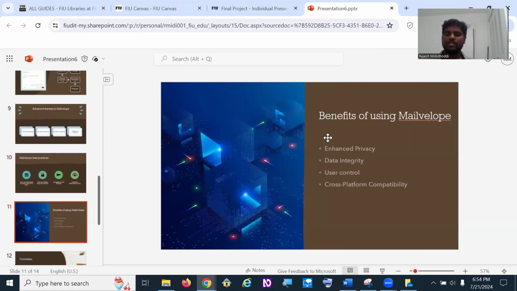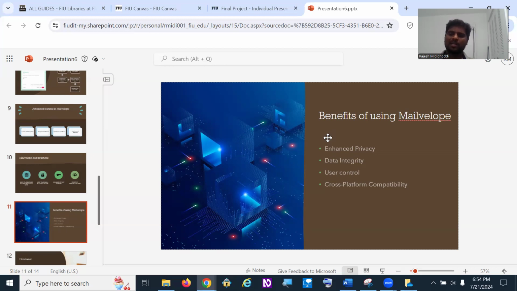And moving on to the benefits of using Mailvelope, enhanced privacy. As I discussed earlier, we have very enhanced privacy. It will secure our information, and unauthorized people cannot access it. Data integrity: the data cannot be stolen or altered or changed, intentionally or accidentally.